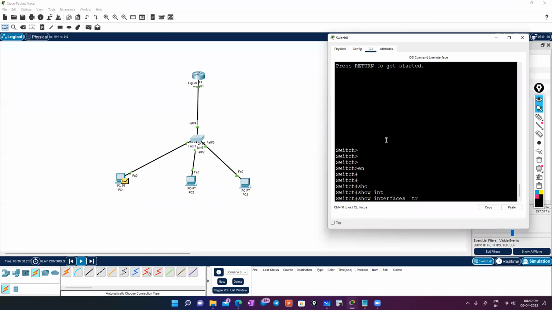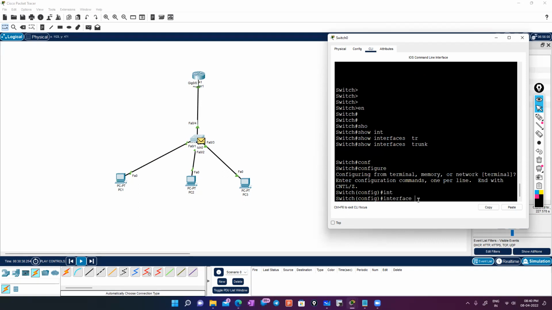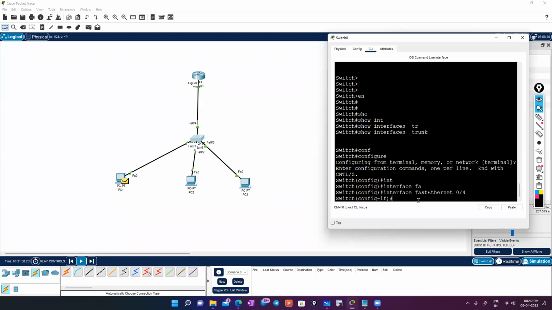Did I make the port a trunk? Show interface trunk. No. So my traffic is blocked in the switch because I haven't configured the trunk port on interface FastEthernet 0/4. When you do labs, try to do it the same way: run your simulation and try to find the issue. From here I can understand there is something blocking at my switch. The traffic is not forwarded. The packets are getting blocked in the switch, not going beyond it, just because I didn't configure the trunk.